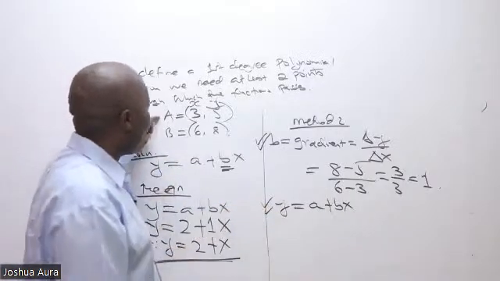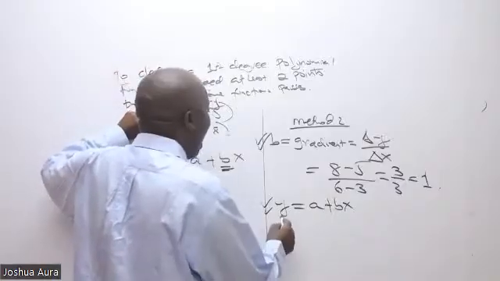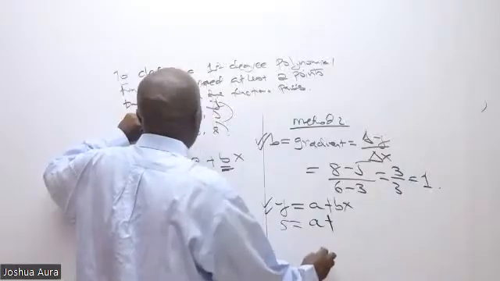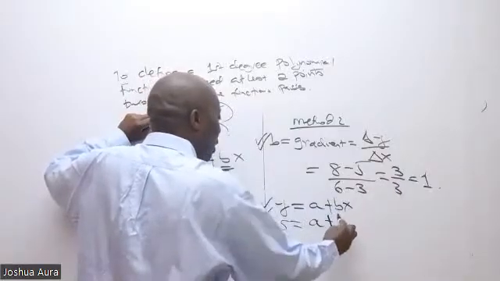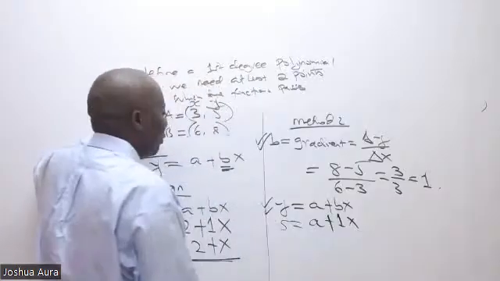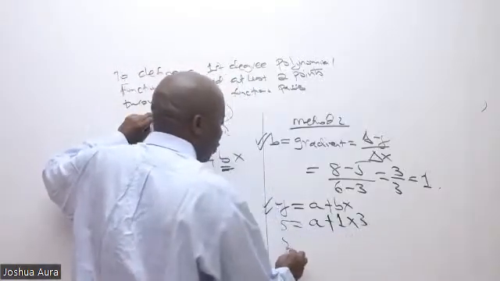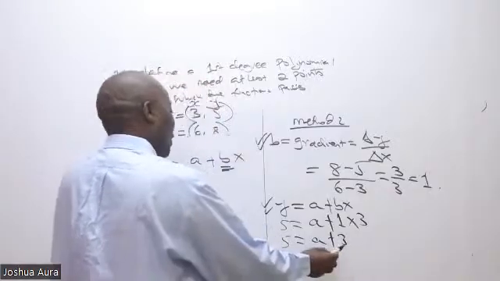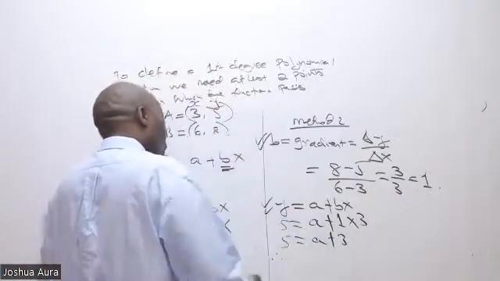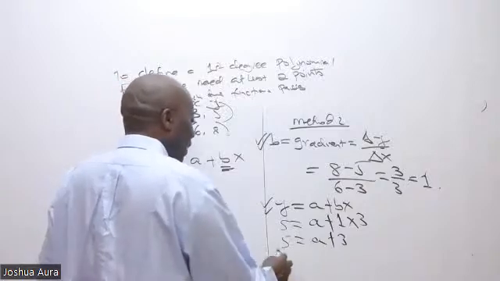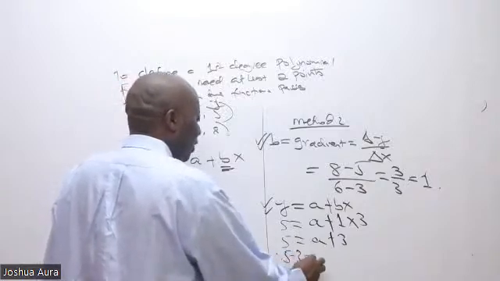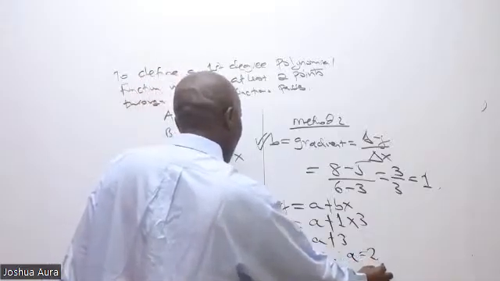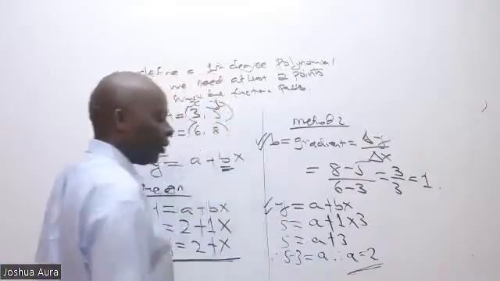So in this case here, I'll pick a. We have y, which is 5, equals a that I do not know, plus b, which I know is 1. And from this point, I know the value of x is 3. So then this will be 5 equals a plus 3. Therefore, let this plus 3 cross over. When it crosses over, it becomes minus. So this will be 5 minus 3, so 5 minus 3 equals a. Therefore, a equals 2. A equals 2.